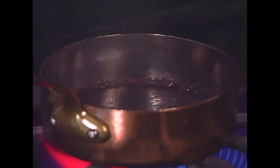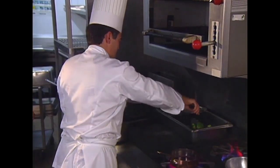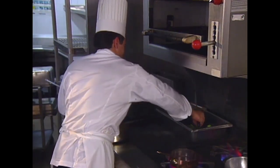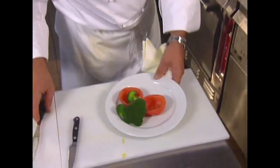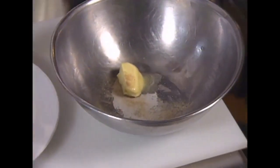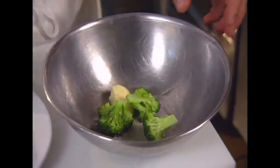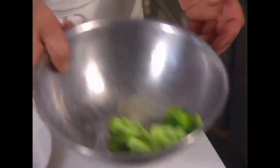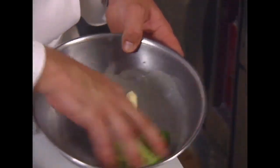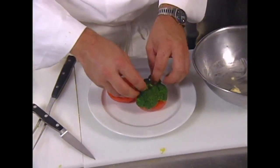The wine reduction is getting close. Whole butter will be added to finish. To season the broccoli, I'll put it in whole butter and salt and pepper. Toss it with butter. And to place it, just put it inside a tomato cup.